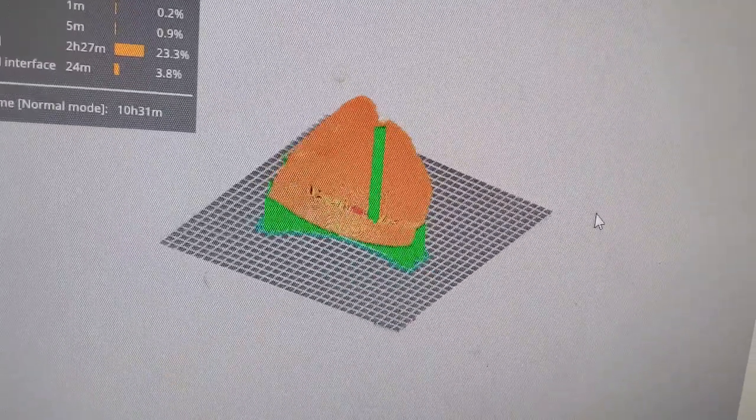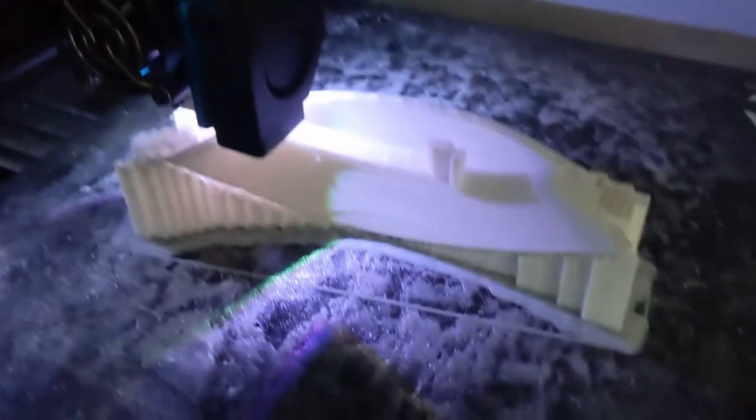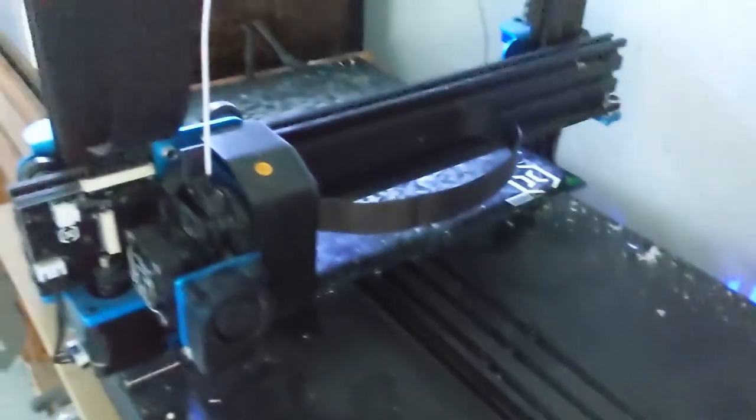However, I did encounter a major error while printing these, and woe to any other owners of an Artillery Sidewinder X1 V4. But let me show you what the problem was and how I fixed it. Don't mind my hair, I just got out of the shower, but my printer broke.